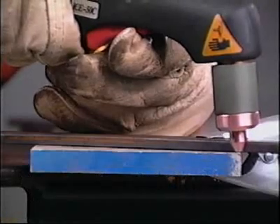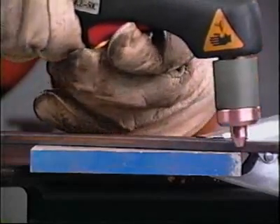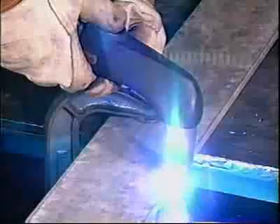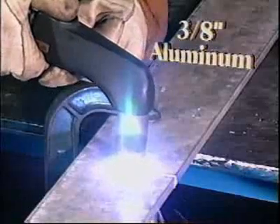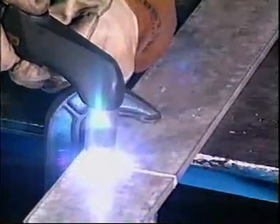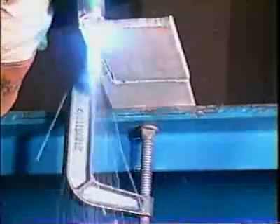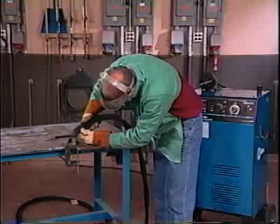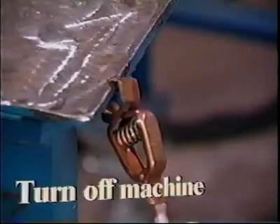If amperage is less than 40 amps, the tip may be set in contact with the workpiece. The cut can be made by either pulling or pushing the torch along the line to be cut. Depress the trigger to start the pilot arc — you'll know when the cutting arc starts. When it does, slowly move the torch across, maintaining the required gap between the torch tip and the metal. Maintaining the gap may be the most difficult part of the procedure. You'll know your cutting speed is right if sparks go through the metal and out the bottom of the cut. Adjust your travel speed if excess dross is present at the bottom of the cut. If the arc does not penetrate the metal or travel speed is exceptionally slow, extinguish the arc by releasing the trigger, then make the necessary amperage adjustments and start again.